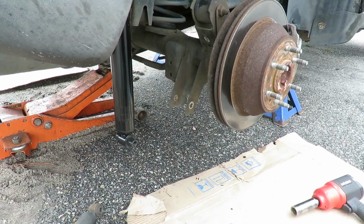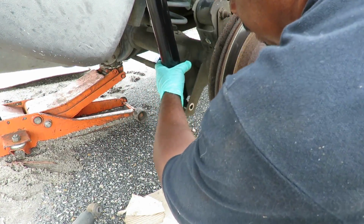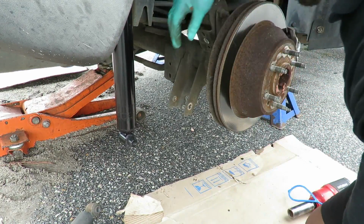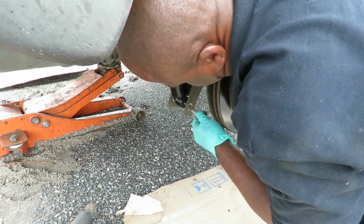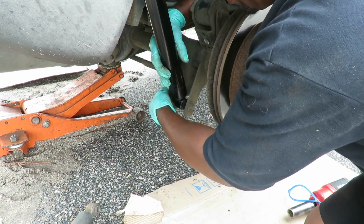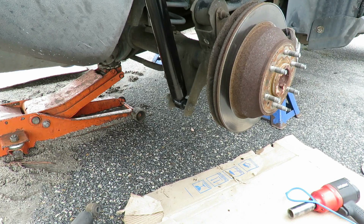Be right back. All right, here we are at the left side. Bring this up. So what I gotta do here is compress the shock a little bit. Put the bolt in, put the nut on the end. We're good to go. All right, we can start tightening this up.